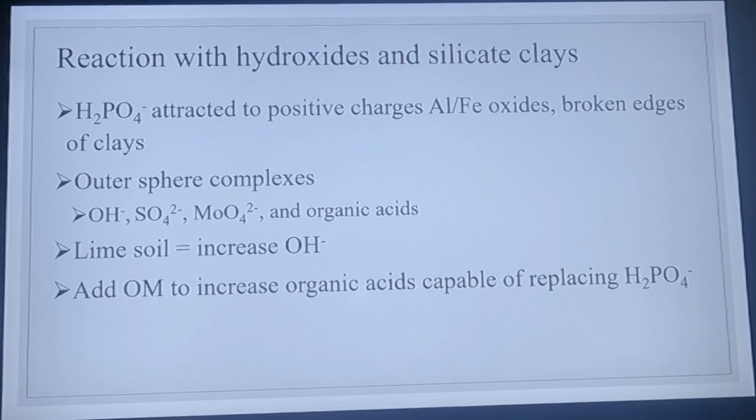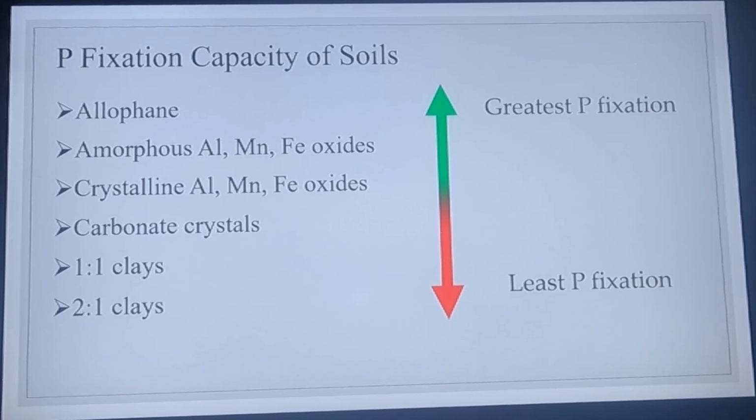I see some people glazed over. They're done with chemistry. But when we have an inner sphere complex, it is more strongly adsorbed, like a covalent bond. So now we have a block like this. Inner sphere complexes are more difficult to break because it's a covalent bond. This outer sphere complex is more just like a piece of tape or a magnet. That's cation exchange or anion exchange, simply. That's all that really is. Organic matter is going to influence replacing those phosphates as well. I think we're good there.